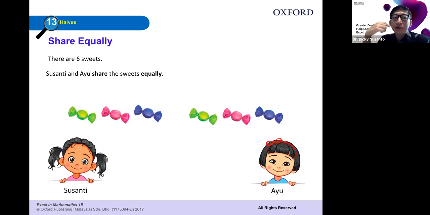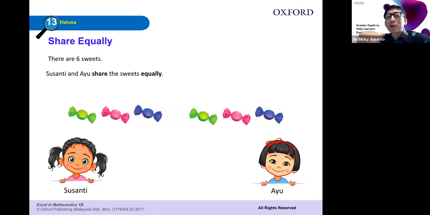So when we are delivering, remember, the resources are available, but the resources do not teach the student. It's the teachers who need to teach. The resources are there as a stimulation, but you want to think about what students should be thinking when they look at this. Should they be thinking about the colors? No, we don't want that. We want them to be thinking about the quantity and what half means when they're sharing equally. What does it mean to share equally?